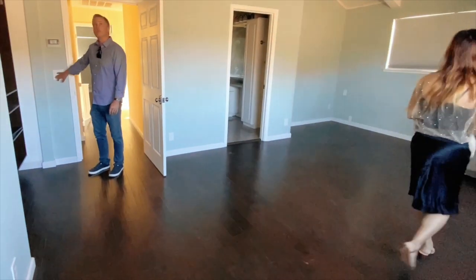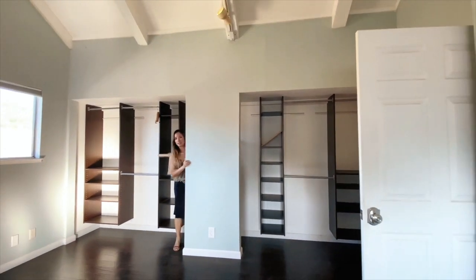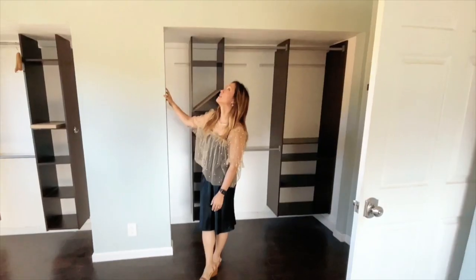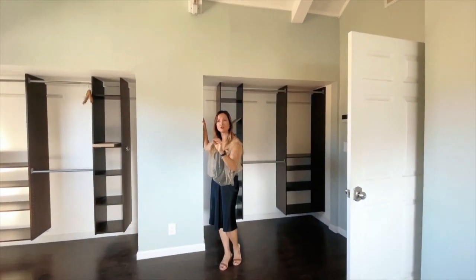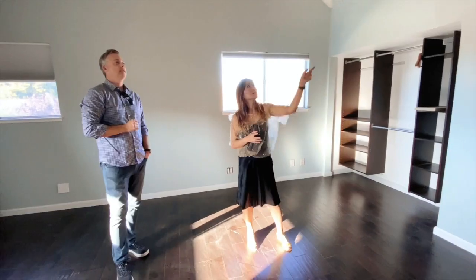So this is the master's, nice and spacious. I love the vaulted ceiling. All right, Vanessa, doors or no doors? Yes, there should be doors. Okay, so we're looking for doors. What about track lighting? It seems to be that source is from there. There are new track lights that are really nice, modern, and streamlined. These guys are older, so we can put in new ones. So yeah, definitely the light source can be extended up to there.